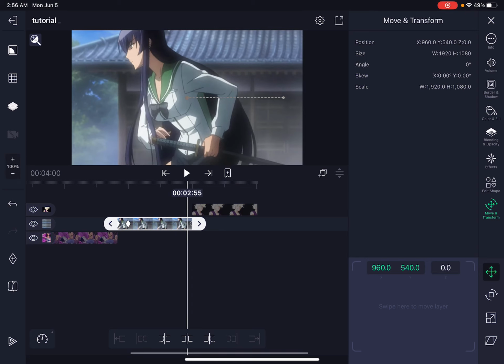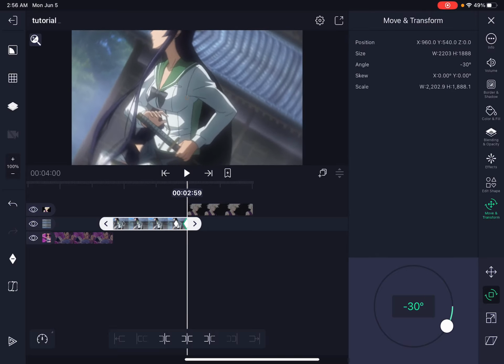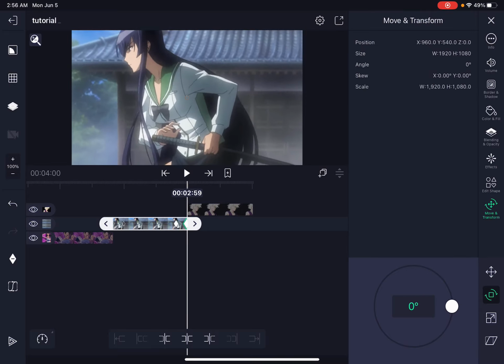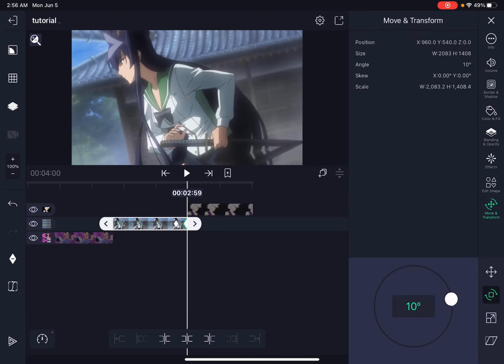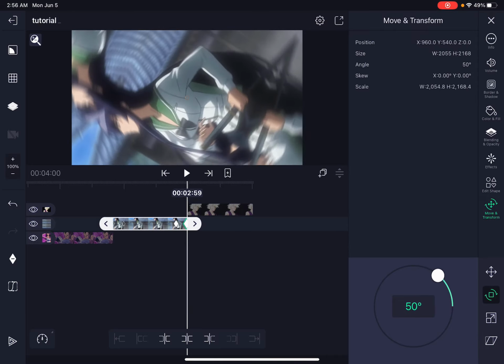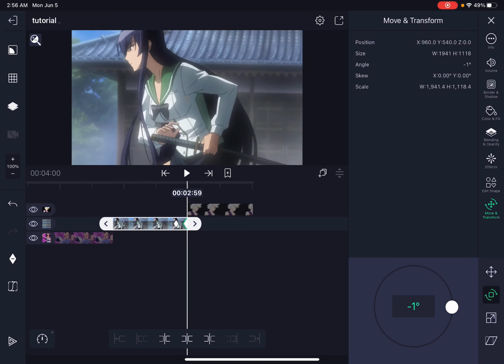Remember that. Now, what we're going to do is a spin. I'm going to just do a simple spin. Now, to go from right to left, the first spin transition you want to do is go always negative. You can always go positive or negative. For me, I personally don't like positive, but it's up to you. I personally like negative, so let's go negative.